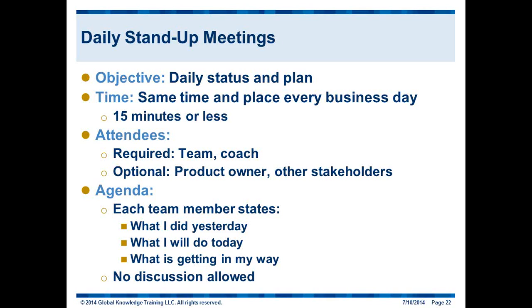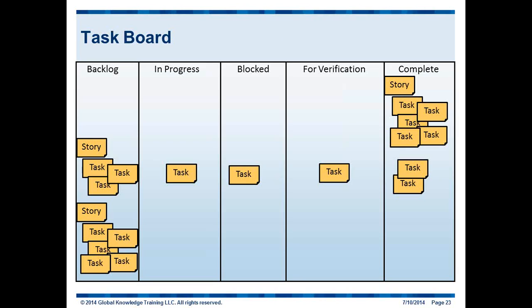And to do that, we use a tool. Of course, there are some tools in Agile. We prefer individuals and interactions over processes and tools, but there are tools that we use. And as you can see, one of the tools that we use is a task board, where we're going to identify what are the stories, what are the associated tasks, and where are they in their life cycle. And the life cycle, if it's in progress, blocked, or for verification, again, is up to the team to decide.